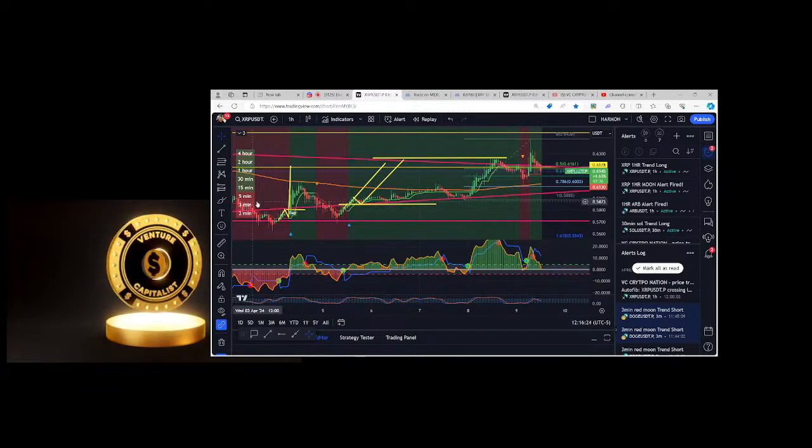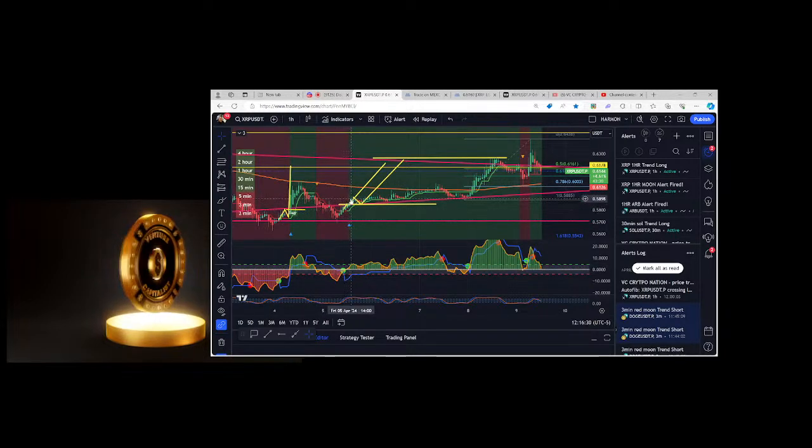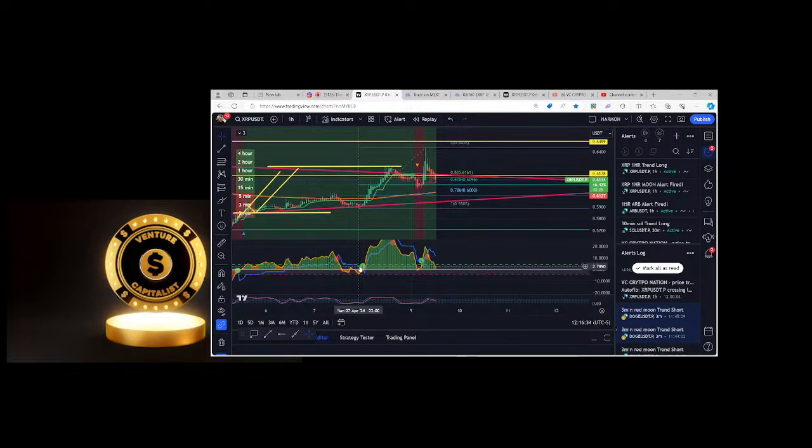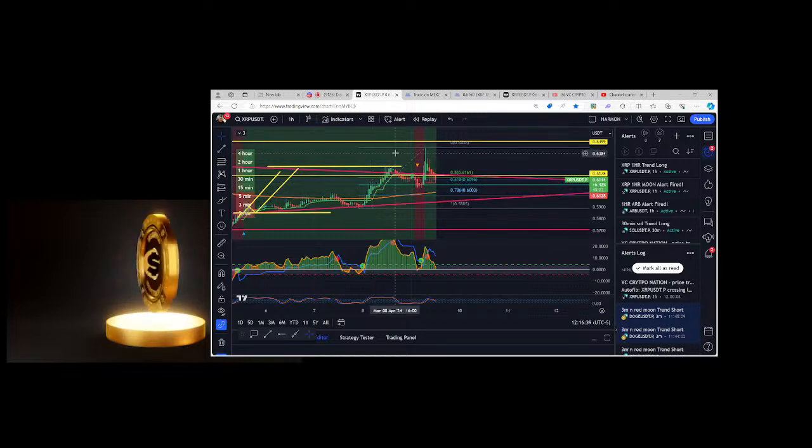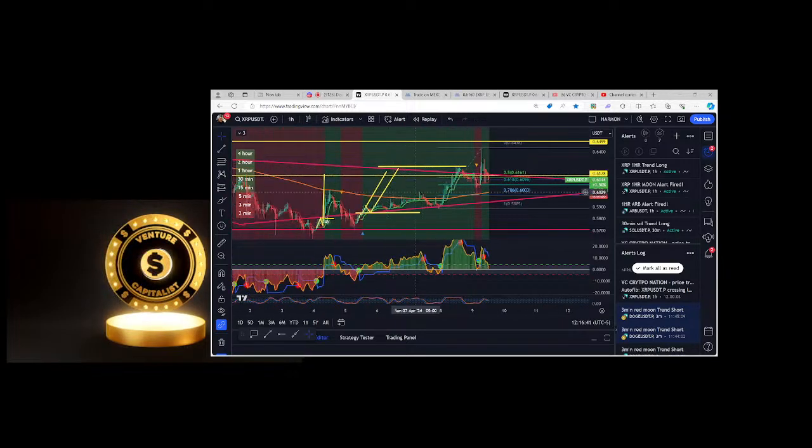So first trade is the moon. Second entry is the trend, and we ride the move. First entry is the moon. The second entry is the trend, and we ride that move. Here we have a moon, and we have our first entry, and because we don't have a trend, there is no second entry, and we just ride that move. And that's pretty much how it works.